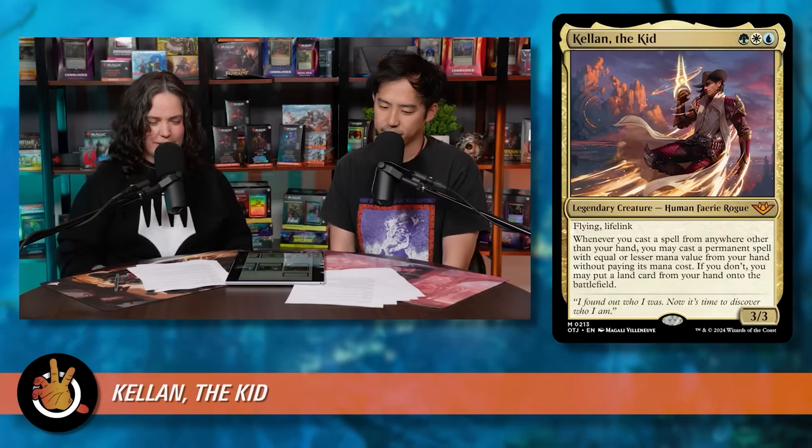It's also extremely open-ended. So no matter what Kellen deck you're playing against, you're not going to be entirely sure what's in the 99. You could build it around Plot, which is a new mechanic in this set. You could build it around Foretell or Adventure, Flashback, Retrace, Escape, Suspend, Rebound, Cascade, Discover. Or just casting off the top of your library. That's right. Anywhere other than your hand. So there's a lot of different ways you could go here, huh?